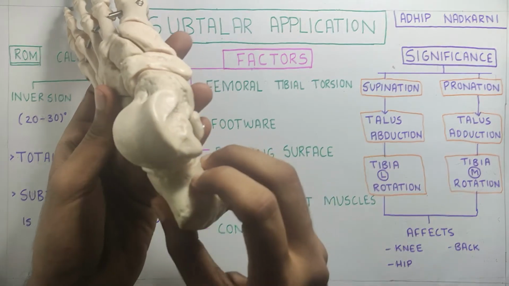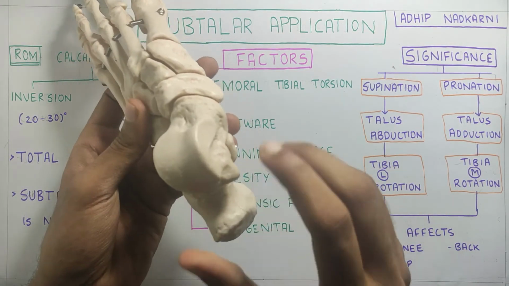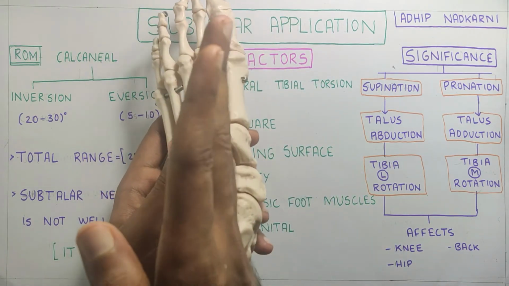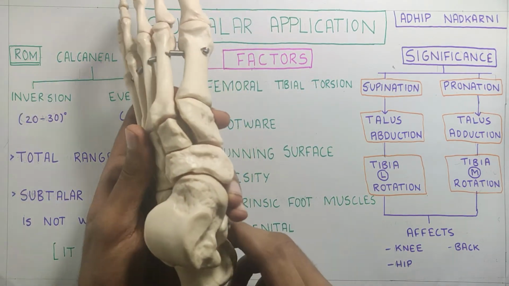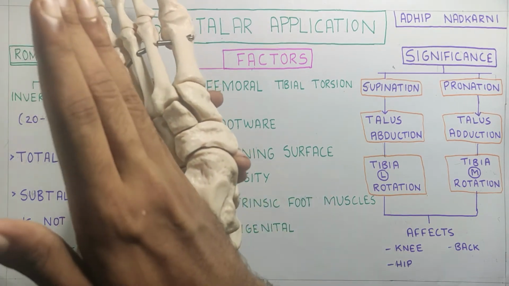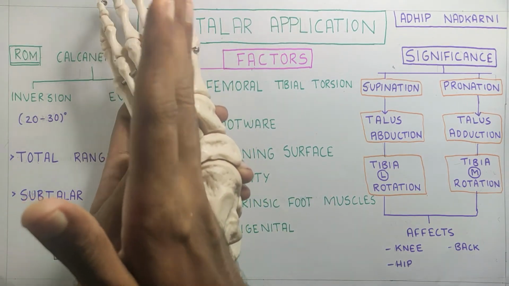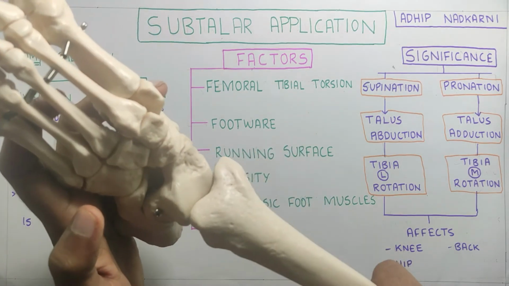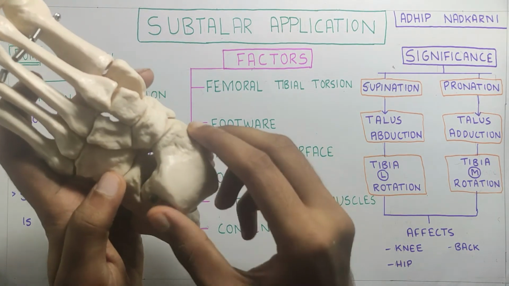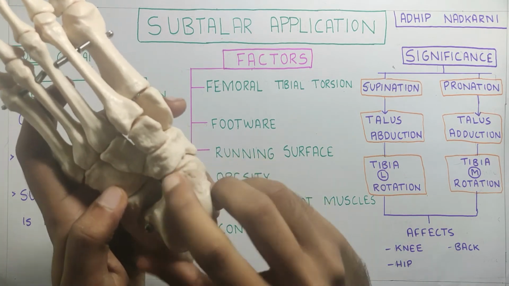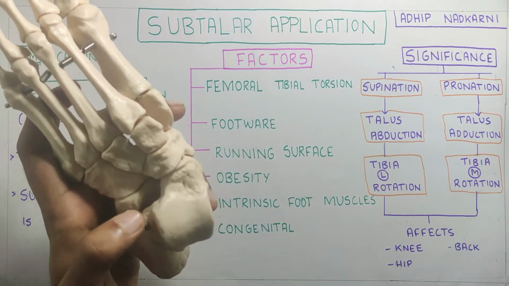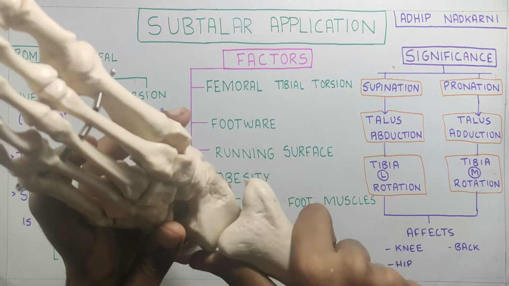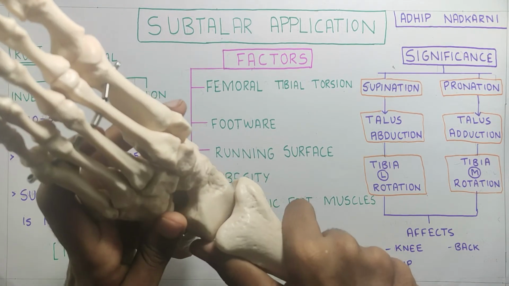We saw that during inversion of the calcaneum, the talus goes for abduction, that is, if this is the toe, it moves or rotates laterally, whereas during eversion, it rotates medially or it causes adduction of the talus, right? So if you see, the talus fits into the tibial mortise. So when the talus goes for medial or lateral rotation or abduction and adduction, it rotates the tibia and fibula or the mortise that is formed by tibia and fibula on top of it, right?